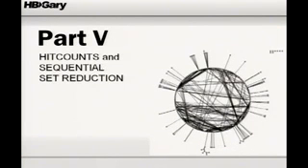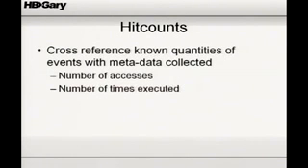Okay, here's some other ideas. I don't have demos for these, but I'll just quickly go through them. We can use hit counts as another way to derive data. Hit counts are kind of cool. Imagine that I cast a spell like 10 times. And then all I got to do is look for every piece of code that was executed exactly 10 times. Now 10 probably isn't a good number.